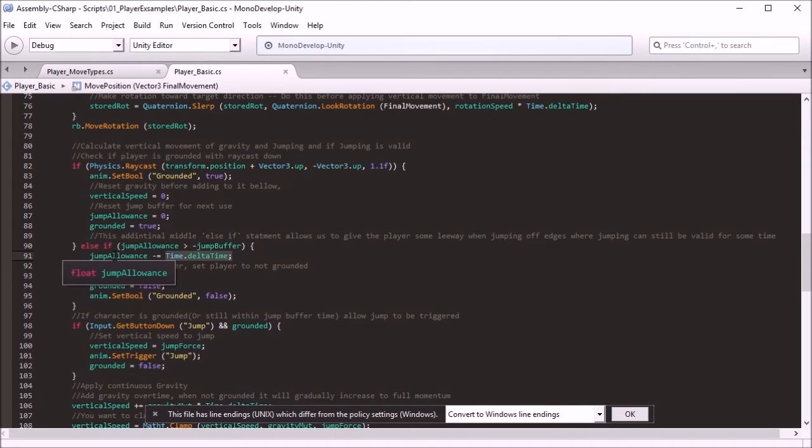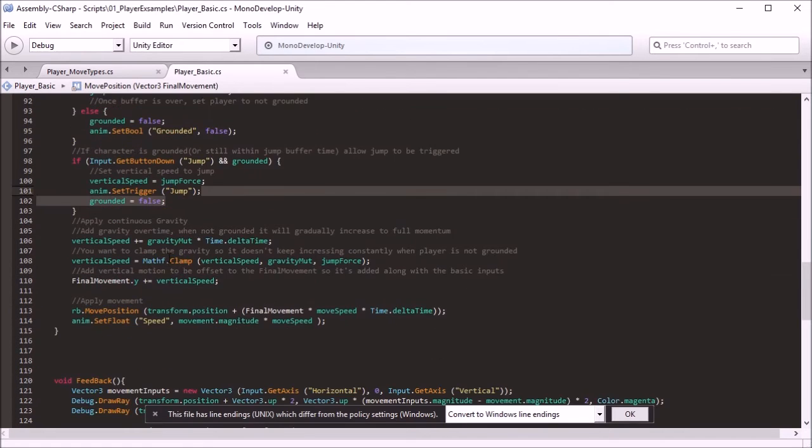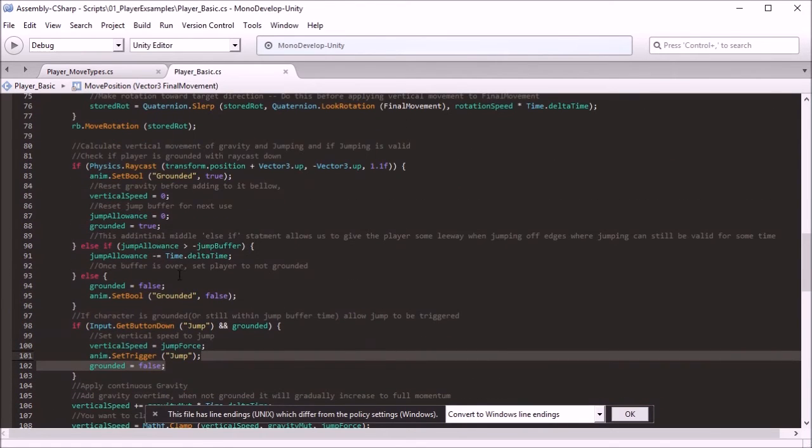And then when it eventually counts down past that point, it goes on to the next stage where it finally sets grounded to false and animated grounded to false, and you can no longer jump because jump is out here, and you can only jump if grounded is true. And jump also sets grounded to false, so that when you press jump, it will definitely be set to false, so you're not able to just jump again and again. And vertical speed and all that is set there, and everything else is the same here. So that's how we have the jump buffer. It's a little bit of extra stuff in there, but it is worth doing.